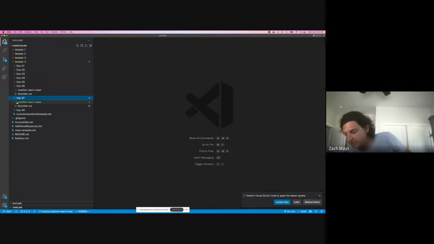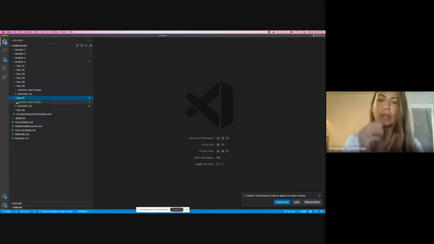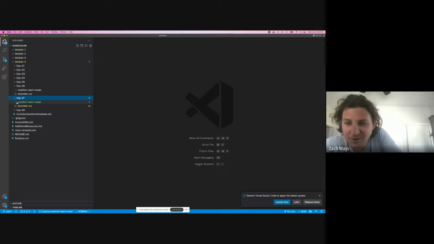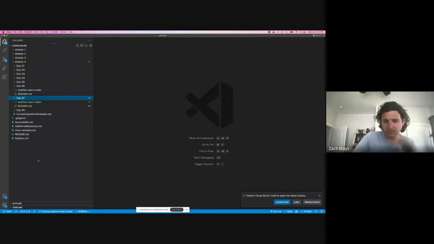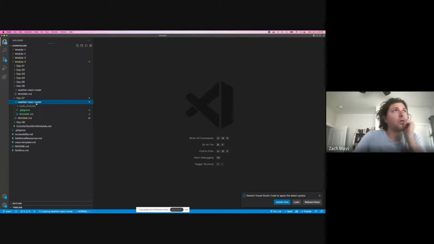Normally, if we were starting from scratch, what command would we use to make a new React app? npm create React app. Yep, very good. Thank you. It's still copying stuff.